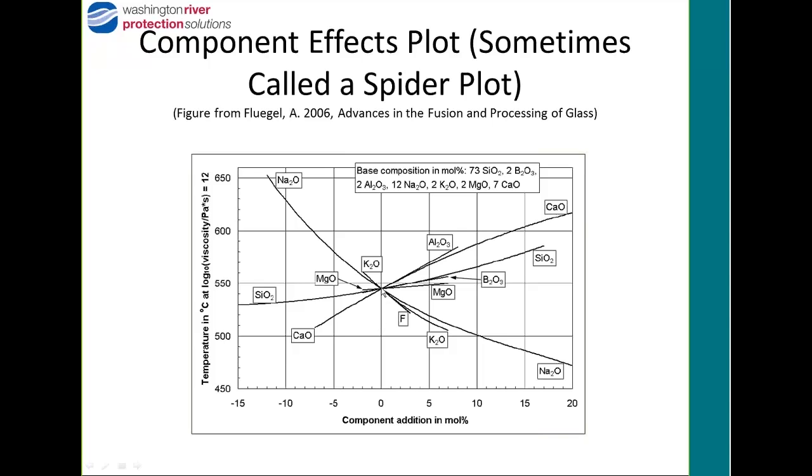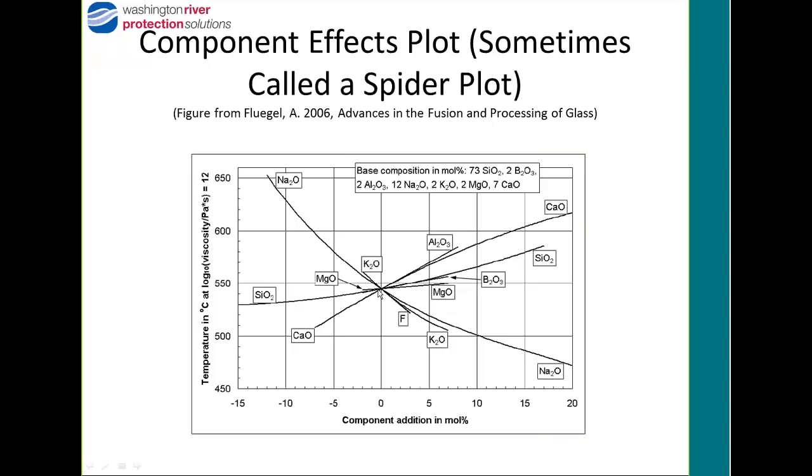So you have 0 as your target composition, and when you follow sodium, a 10% change in sodium changes your viscosity value this much. Sodium is a good example because it can change over a wide range, whereas fluoride cannot change that wide. But if you look at silica, a 10% change in silica has a much smaller effect on the viscosity.